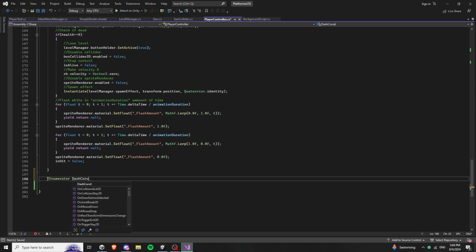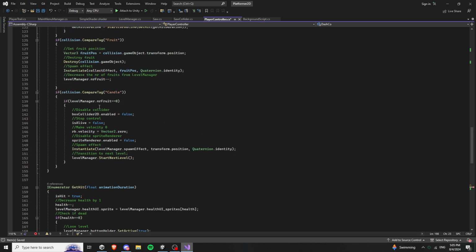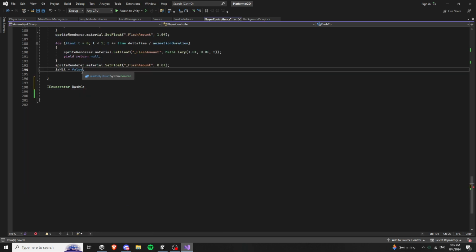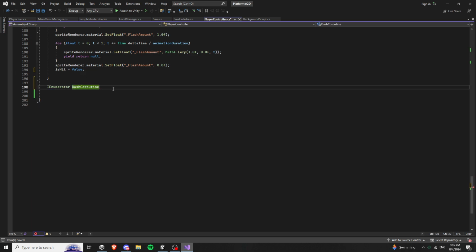Or we can try to call it this way. Coroutine.